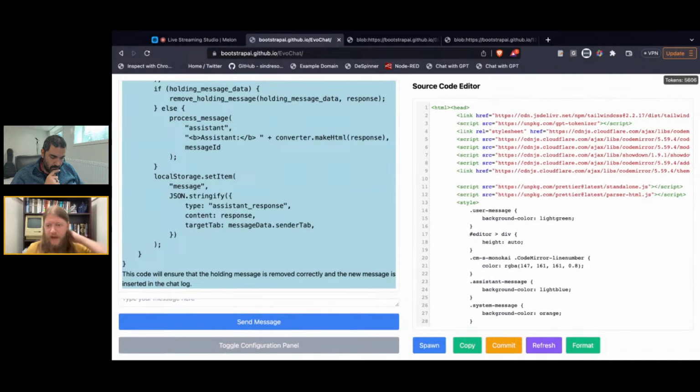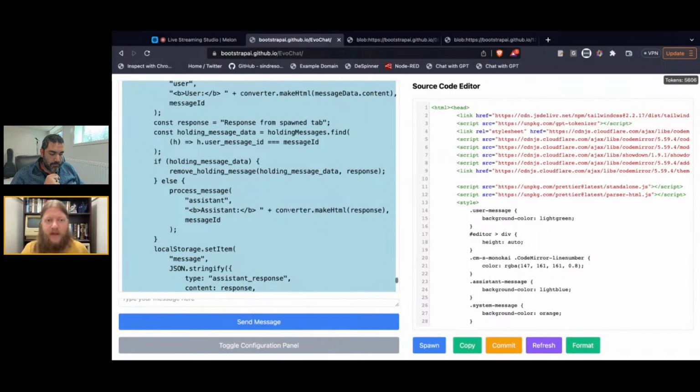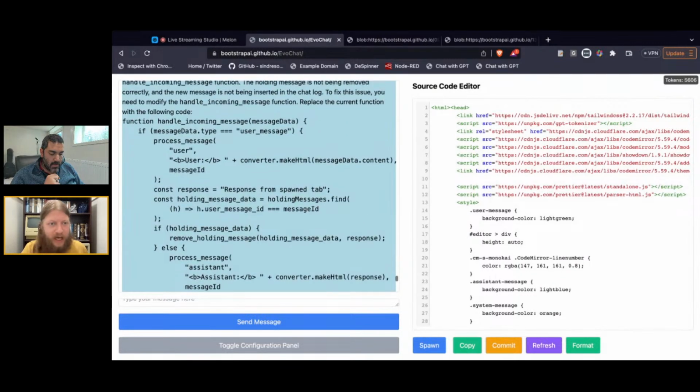And then hopefully that will be small enough that we can do a couple rounds of refactoring without GPT getting distracted by the code that has to deal with git commits and stuff like that.